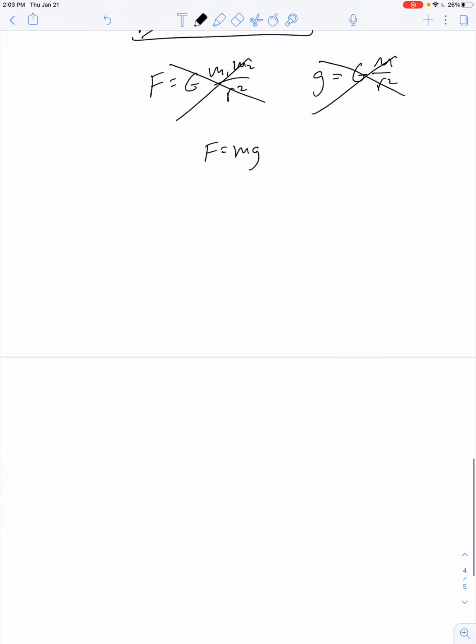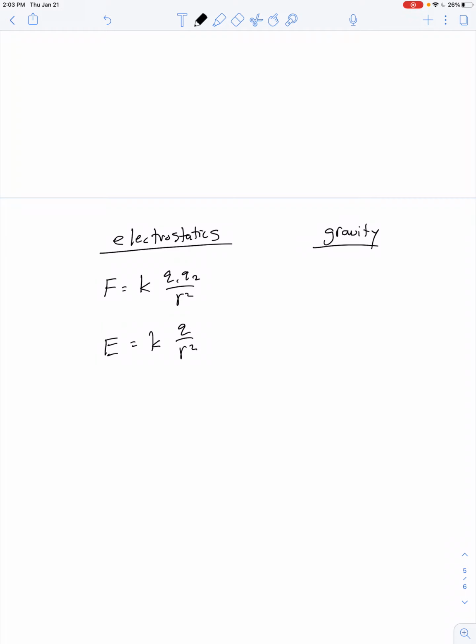So how do we know when to use these equations? We have, let's list them all, right? We have electrostatics equations, and I think it's helpful to compare them to equations we're already familiar with from our study of gravity. So there's an equation for force known as Coulomb's law, and here I'll just state it as a magnitude equation, not a vector equation. F equals K Q1 Q2 over R squared. We also have an equation that says any single charge creates an electric field. E is equal to K Q over R squared. And then we have the much simpler equation, just F is equal to QE.